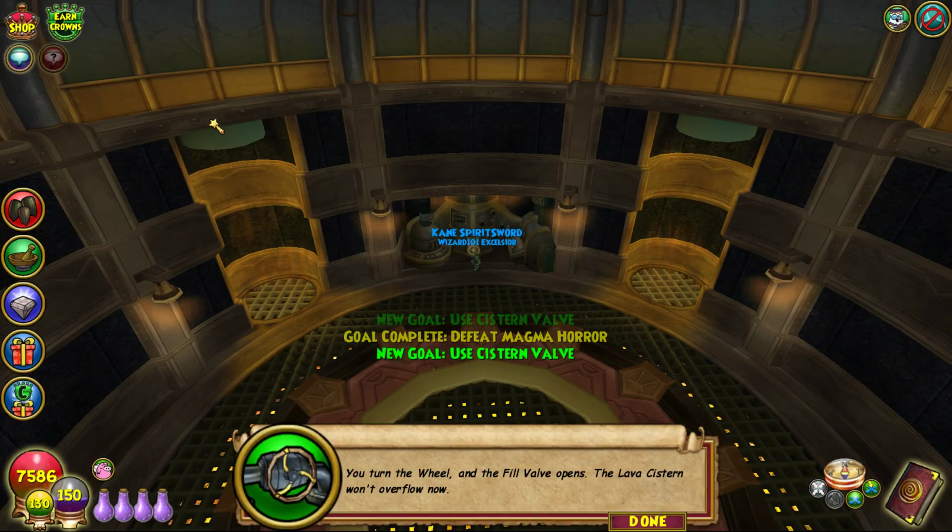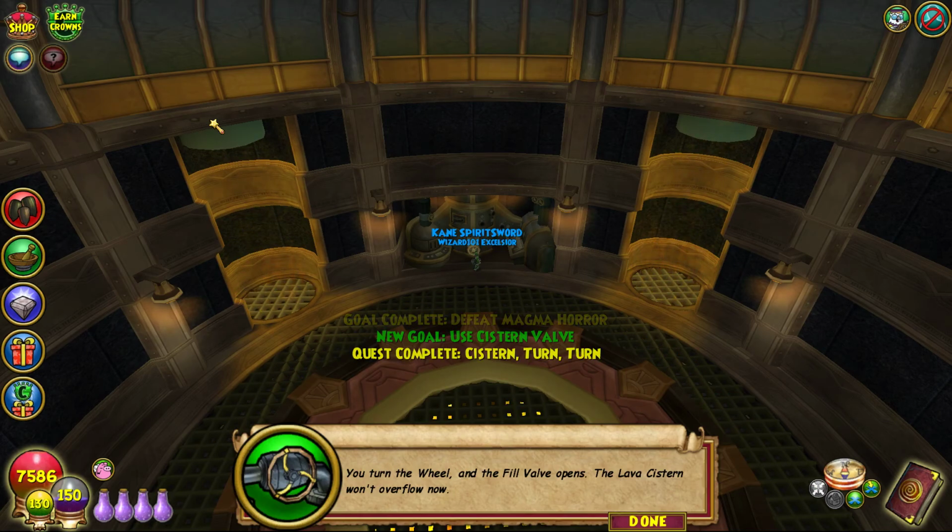Seal and the fill valve opens. The lava cistern won't overflow now.